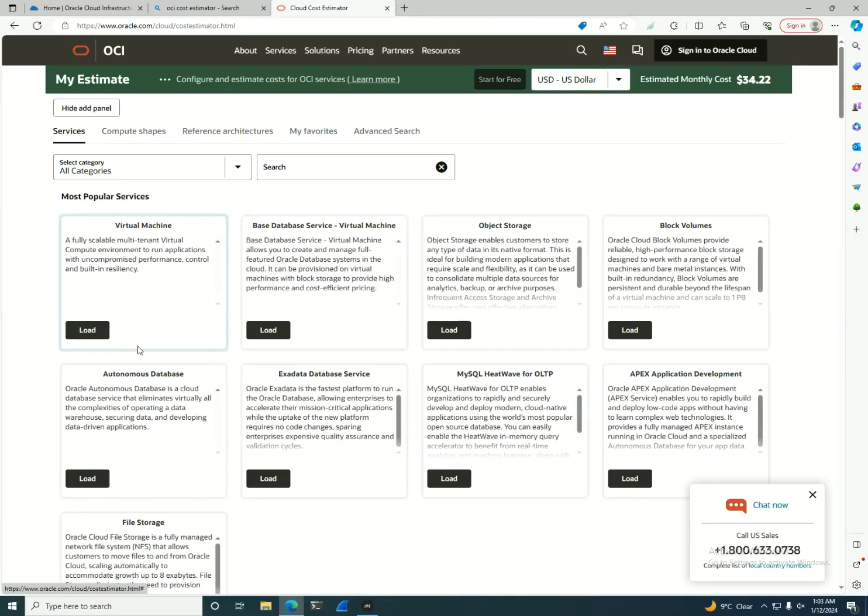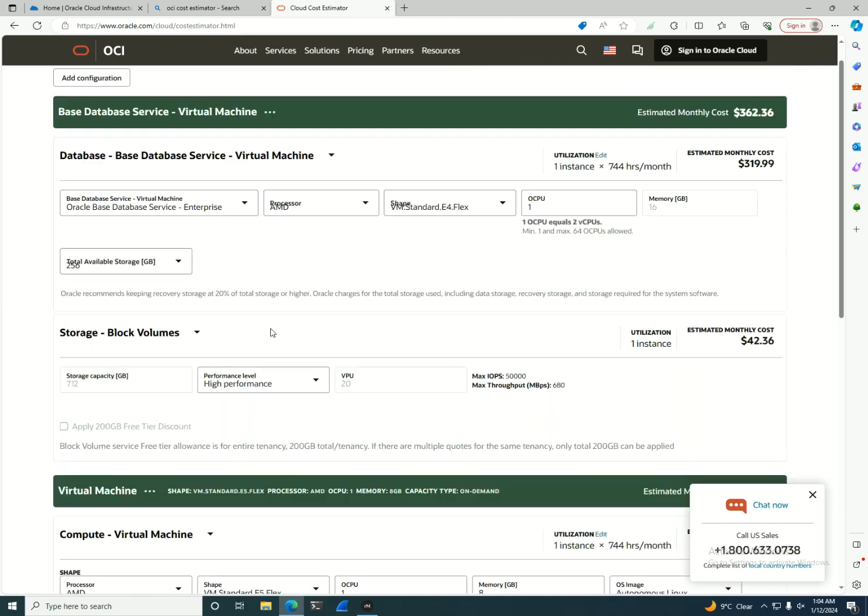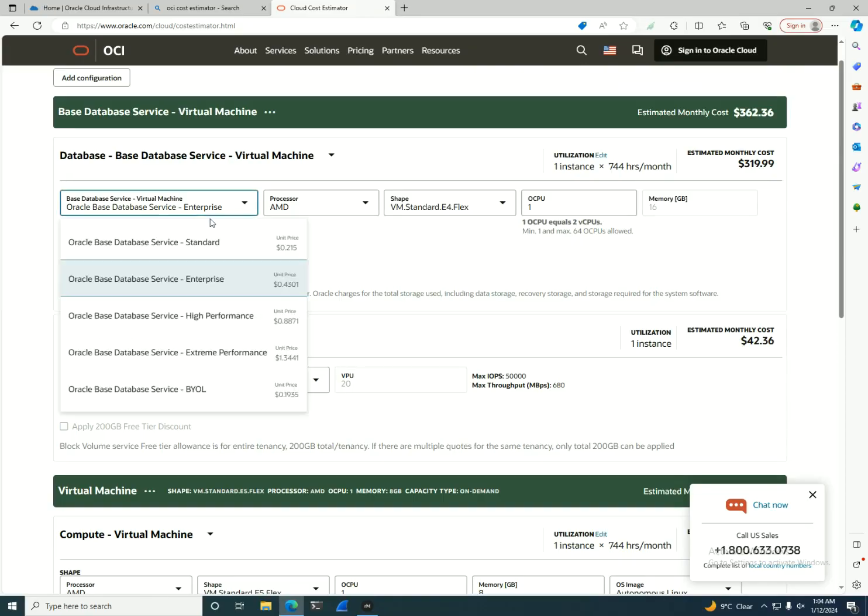Now, because I want to use this configuration, what I can do next is connect maybe to a base database, an Oracle database, not the autonomous, but I will create also an autonomous one to understand the difference in the prices. Based on my need, an enterprise edition is a very complete database with the functionalities of Oracle databases.